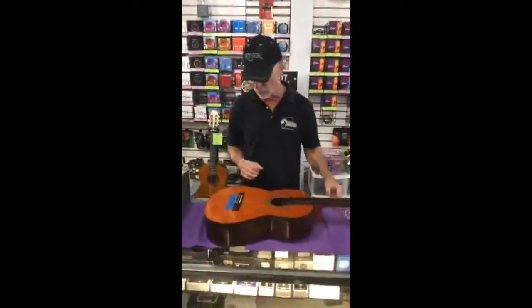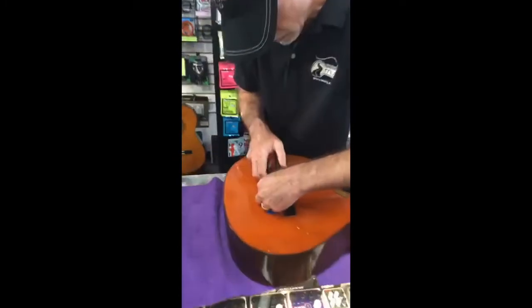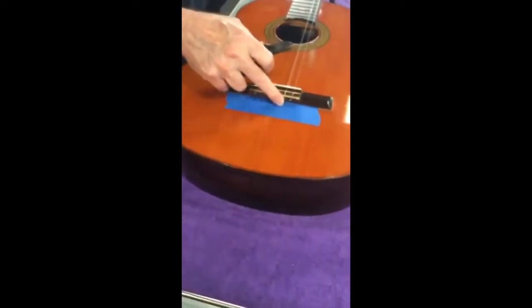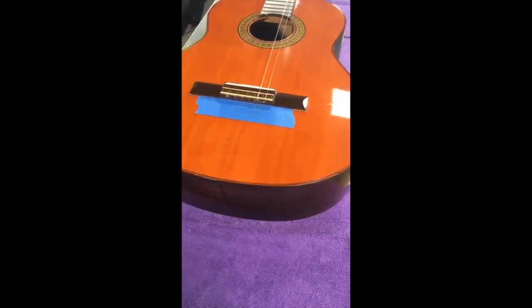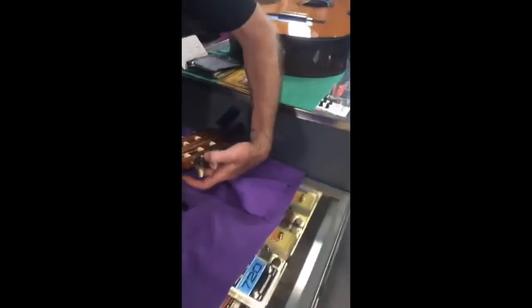Now, what we want to do is clip this E string. It's got a little too much tail on it. So you just clip it close to the B string, where it crosses the B string, and it's just nice and out of the way. It makes for a nice, neat appearance. And again, you want to get it out of there because you don't want that buzz potential.